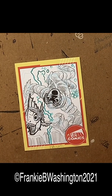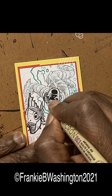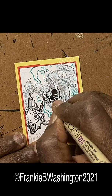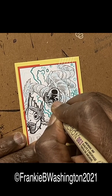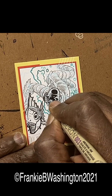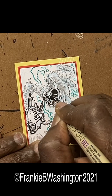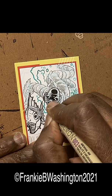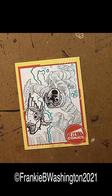All right. Now right here, his teeth are so small, so I gotta go for the little tiny ones. Really get in there. Glad that my glasses have bifocals on the bottom, yeah. There you go.